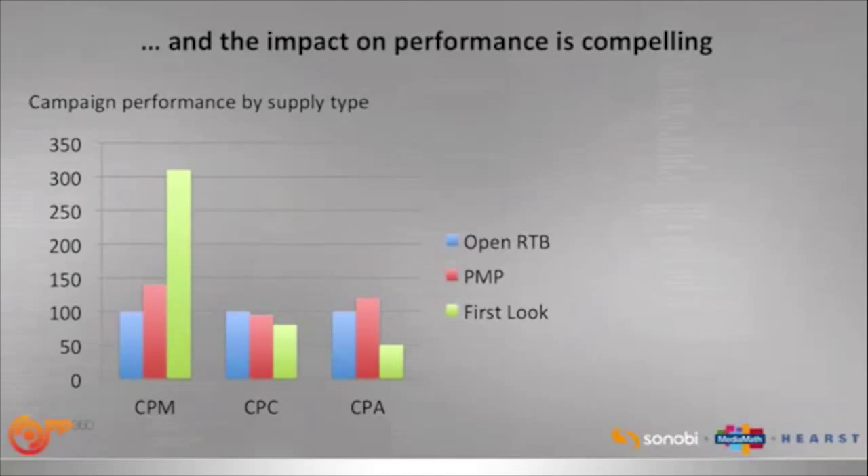I think we all know that. Much more motivating for us are some of the stats on the next page. We're now six months into this partnership on an operational scale and buying against these audiences. We have some really interesting before and after data on specific publishers — a constant set of advertisers and objectives — who have cycled through true open RTB, done the work of setting up direct PMP, and then through Sonobi and others, gotten true first look. We'll talk in a second about what that means from the buy side.